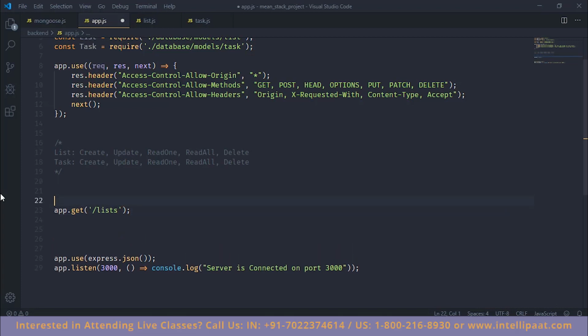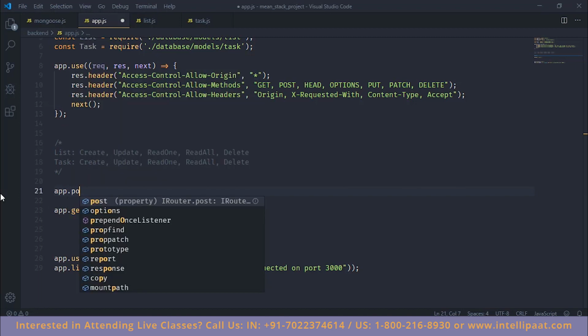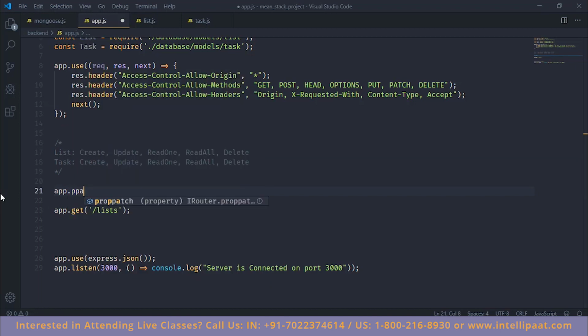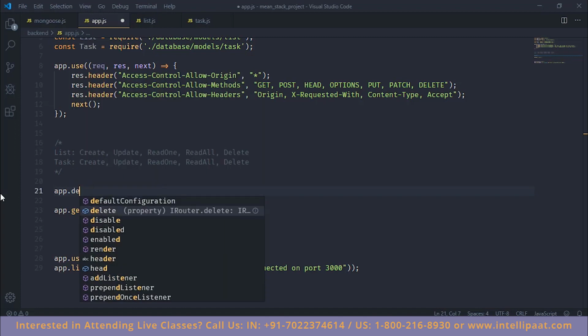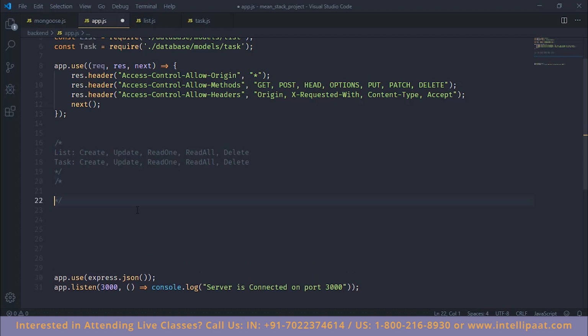Now first thing to notice is that we have several methods. So we have get, post, put, patch, delete. So these are HTTP methods that are related to specific tasks. A get request means we wish to get some data from the database, so get data.